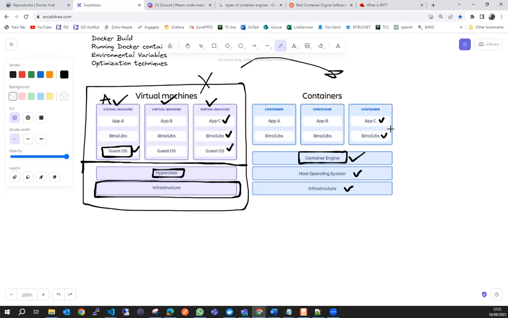Instead, it contains its dependencies, like the libraries, the packages it needs, and other things that are required for the application to run, right? So that is just a basic introduction of what we have and how we actually got here.